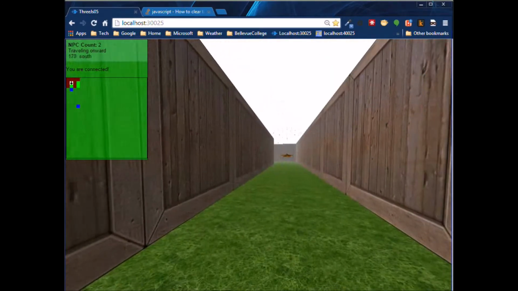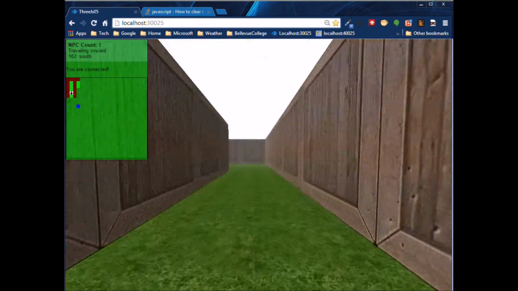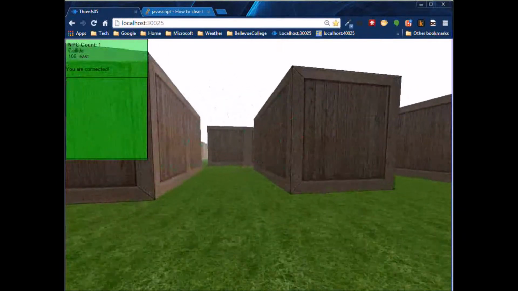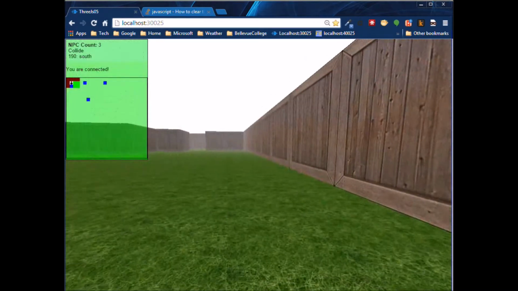So when I was actually doing my work, I only had this one NPC here, but I threw in another one just to make this example a little clearer. So we've eaten that NPC, and then we come back and we get this one. And when we do, you can see we end up on the next level.